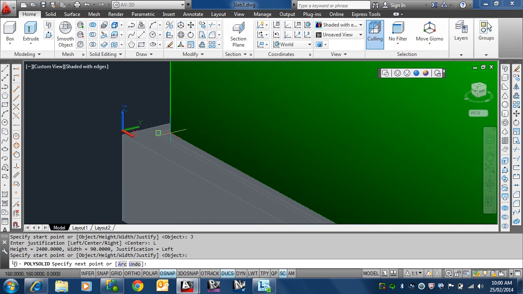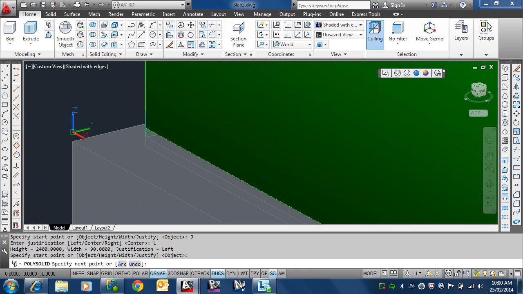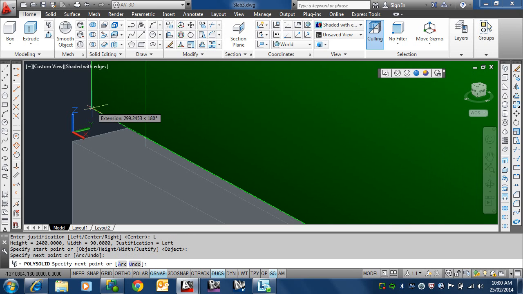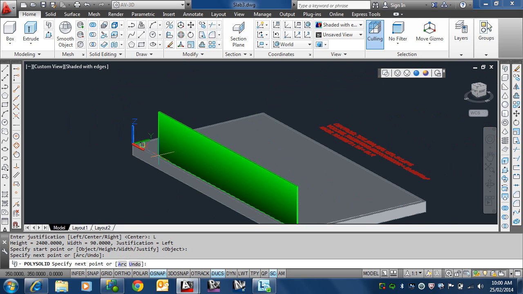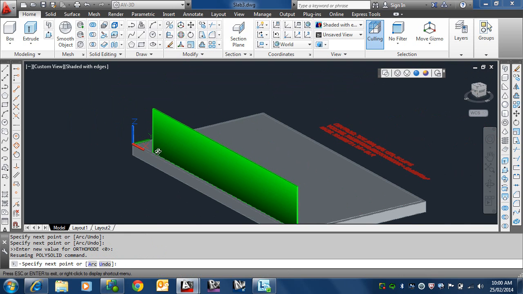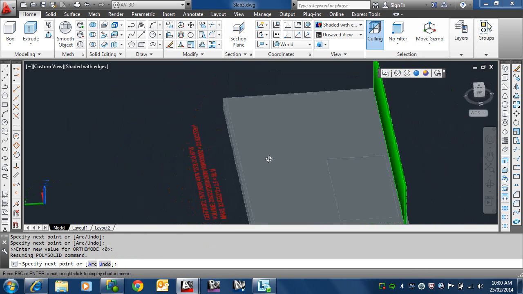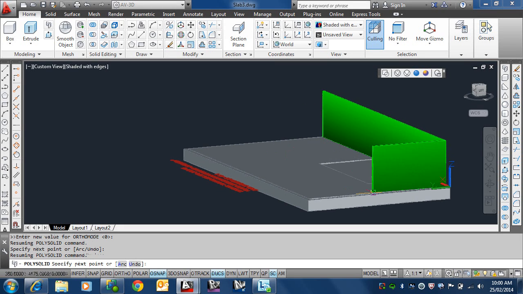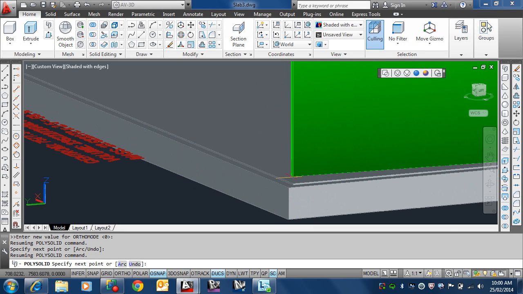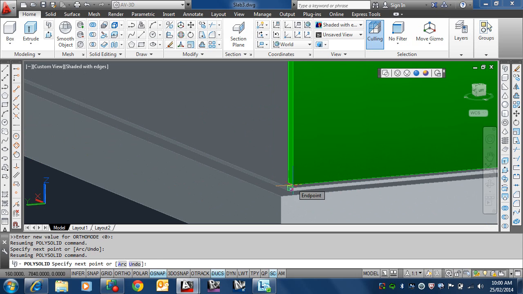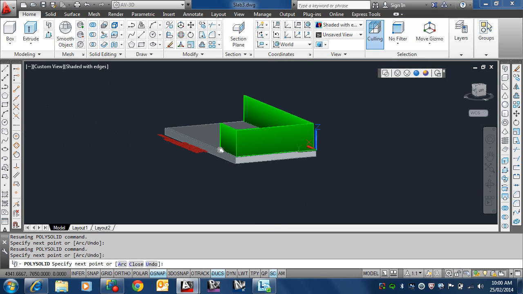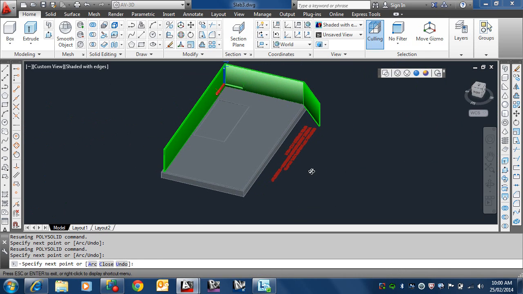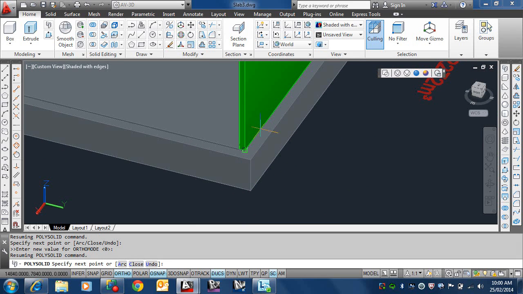Sometimes if it doesn't snap properly, you might have to put it on 2D sort of visual style. Okay. And you can shift key, middle mouse button down and swivel around the project while you are in the command to snap onto the other side. Make sure you zoom in right in, like that, because there's a lot of sort of endpoints there that you might snap onto.